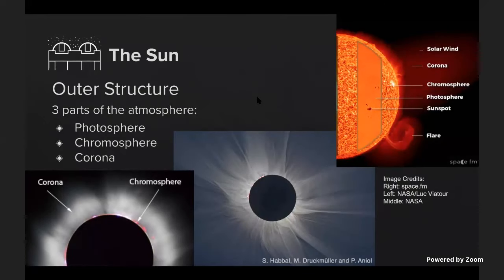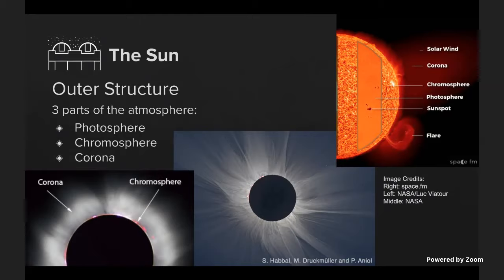The sun also has an atmosphere with three main layers. The innermost layer of the atmosphere is the photosphere. This is the layer where energy from the sun is released as light. It is therefore the visible surface of the sun. Sunspots, which are cooler and darker parts of the surface of the sun, are on the photosphere.